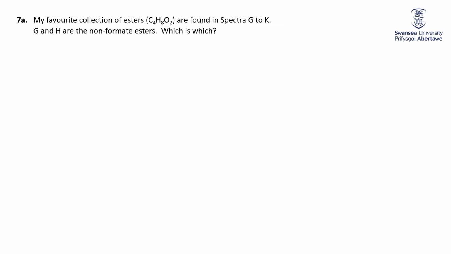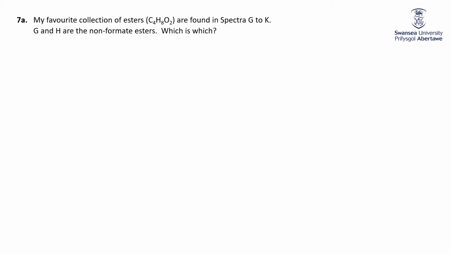So the McLafferty rearrangement in question 6, probably not part of most A-level curricula, and consideration of esters like we're about to do in this question 7, also probably not part of most A-level curricula. Doesn't mean we shouldn't do it. Now I should warn you at the outset, I think this is the hardest question of all the spectroscopy that we have done. So let's see how you do with it, shall we?